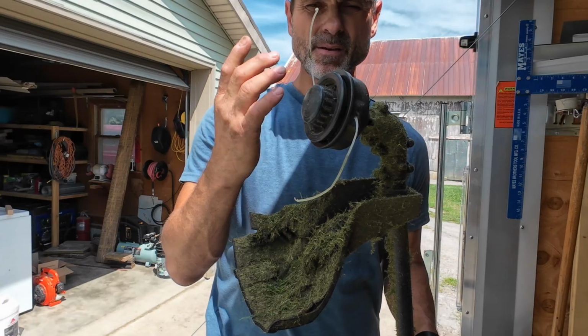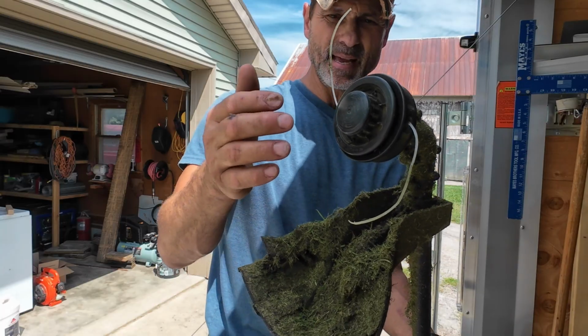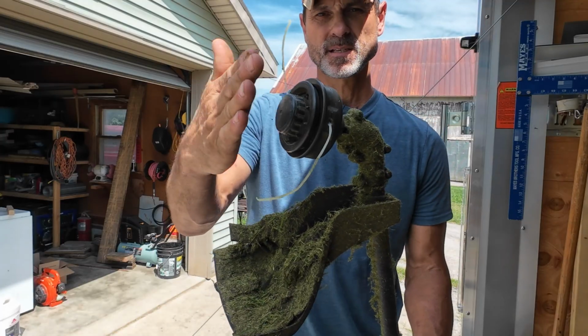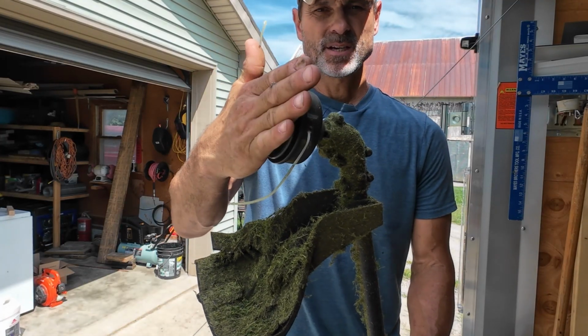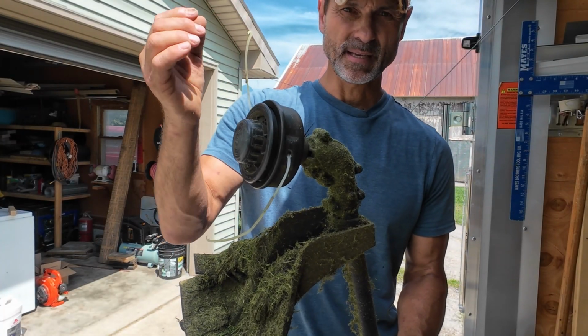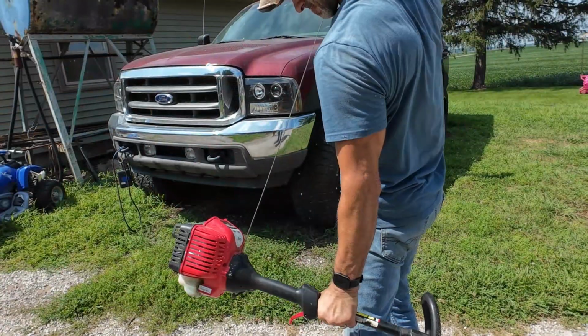And so the way you get it out, before it actually gets super short, is you take your weed eater and smack this on the ground. You see how that's spring loaded? That action lets some of this string come out, and you'll notice it getting longer. Your cut path will get wider. Let me demonstrate that for you.